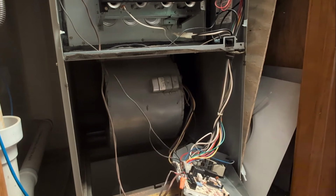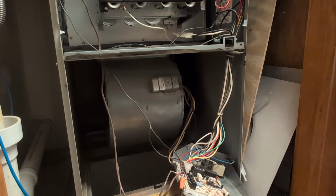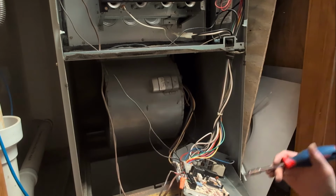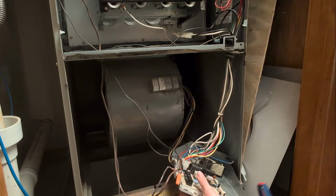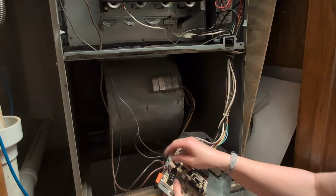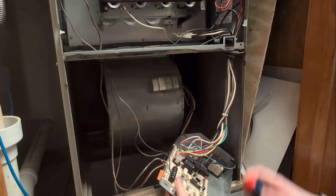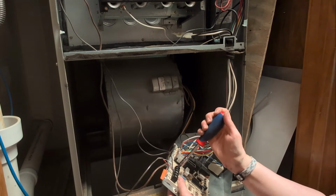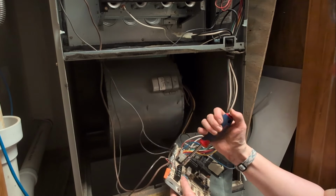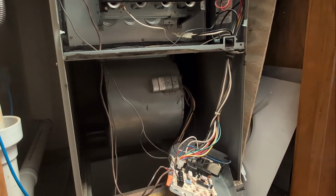Okay, now one thing I did forget to mention at the beginning of the video is also a screwdriver. Many of you will run into situations like this where you'll have to remove this thermostat wire. So again, cannot stress this enough, make sure you know where all these wires go. And you can see how this one has two white wires, so especially be mindful of this bundle goes here, these go here. So make sure you know. So we're just going to gently unscrew this. Might have grabbed the wrong bit. Oh, I sure did. All right, two shakes.